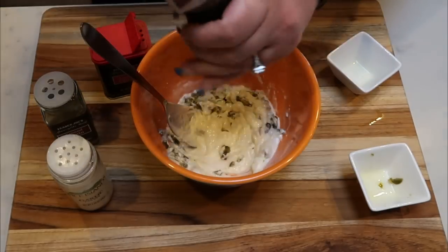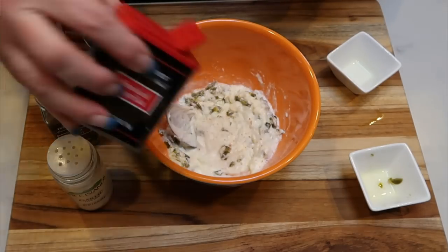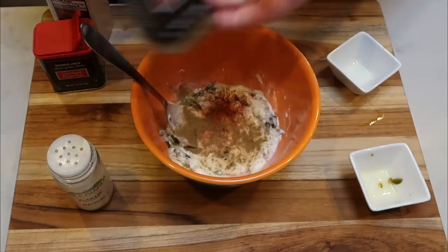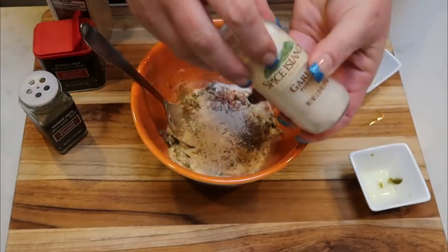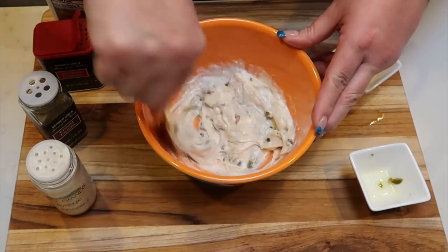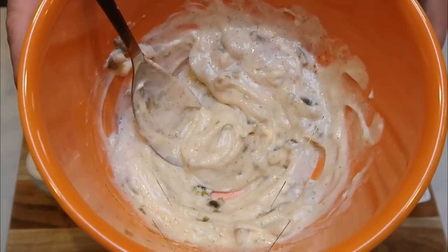So first we're gonna do a little bit of salt. And then we are going to do some smoked paprika and some cumin. And this is a copycat of the Taco Bell quesadilla sauce, so this should taste extremely similar. And then a little bit of garlic powder. And then we're gonna go ahead and mix this all together. It smells delicious. And then we're gonna just go ahead and cover it with some saran wrap and throw it into the fridge while we put together our quesadillas. But there is our Taco Bell quesadilla sauce.